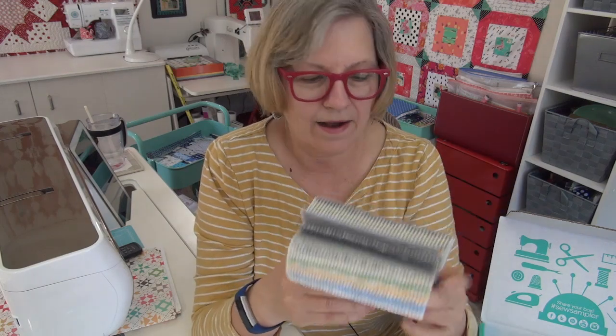That's our Sew Sampler box — how wonderful! You can still pick up the Spring Brook fabric; it's available, and if you love it in the charm packs and want a companion for a border or backing, you can do that too. This is a good day — spring is here, I'm so excited to have my spring quilt done and on the dining room table. I can't wait to see your spring quilts — go over to 'Quilt Along with Pat Sloan' and show them there. I love you, see you online!